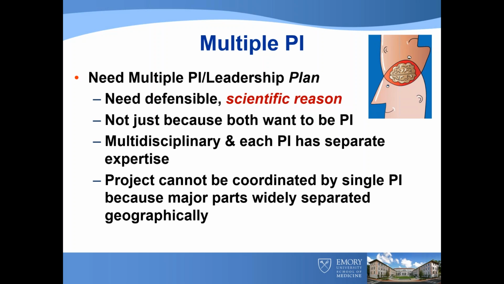Or you've got a project that is going to be technology development with a very strong clinical application area, with a very strong large-size clinical trial perhaps. That also would be justification for having 2 PIs, where the technology is led by the PhD and then the clinical trial aspect is run by the MD. Again, you need a clear scientific reason, and people will actually get caught up on this because you need a plan for this. And some people tend to forget the plan, and then in the plan they don't really justify it. This also has to be reflected back in your budget.